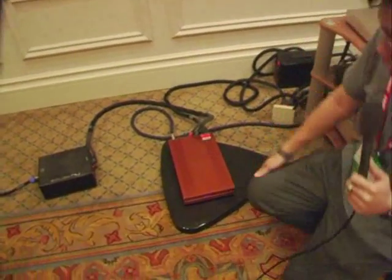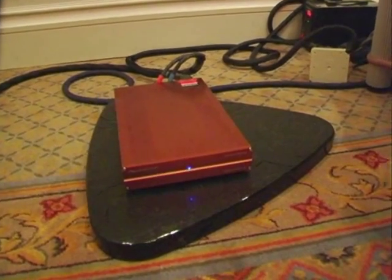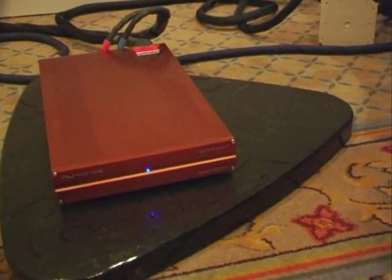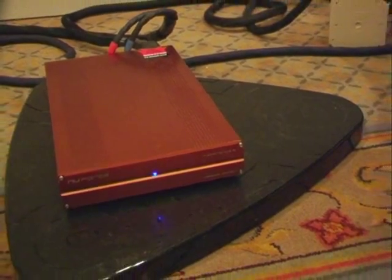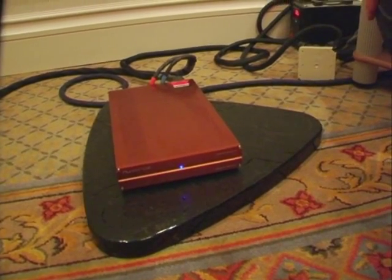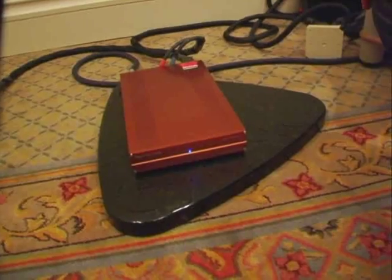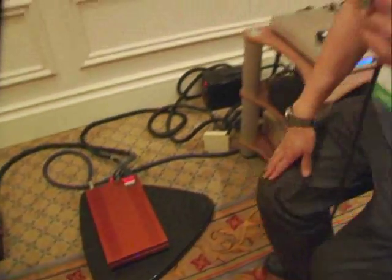Yes. What we are showing today is the best amplifier we've made: the Reference 9 SE. The Reference 9 SE has received very highly regarded reviews in France. We also have smaller amplifiers such as the IA7 integrated amplifier and the Reference 8.5 amplifier, and also the Reference 9. The IA7 is a two-channel 100W x 2 integrated amp, priced at $1,495 in the U.S. The Reference 8.5 is about $995, and the Reference 9 is $1,250. The SE is more expensive at $2,100.